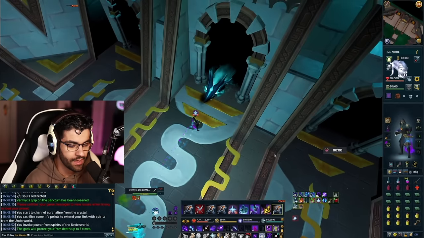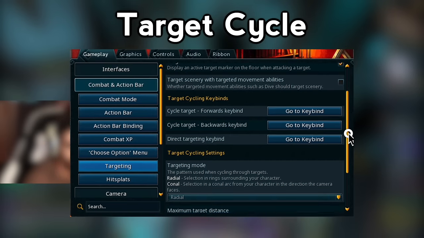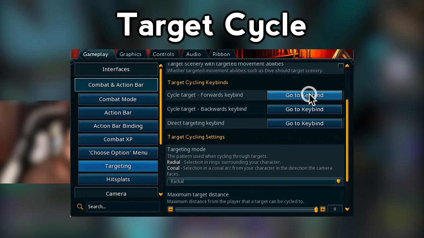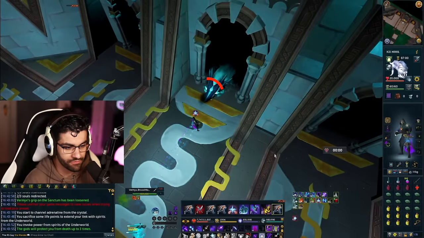the boss fight. In order to attack Vermyx, I'm using a keybind for Target Cycle, which is going to automatically target my character onto the nearest available target without having to click on it. If you want to use Target Cycle, you can find it in the control settings, and I personally have it keybound to Tab. If you don't want to use Target Cycle though, all you need to do is click on Vermyx's head and you will be able to begin attacking.